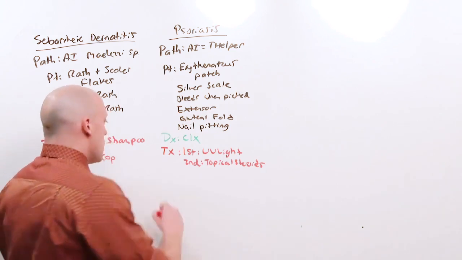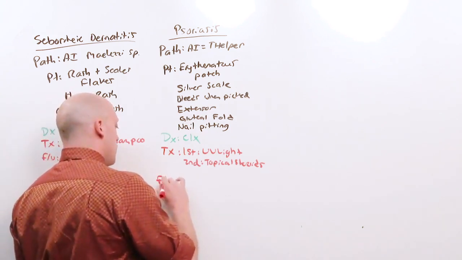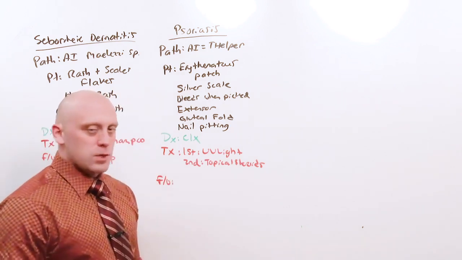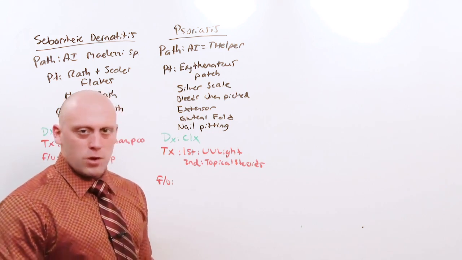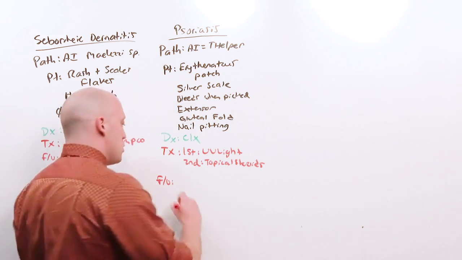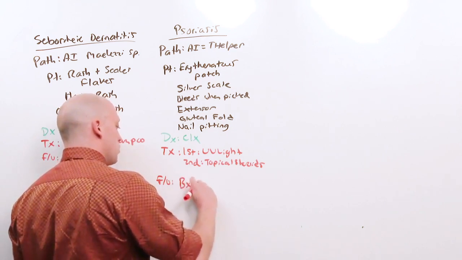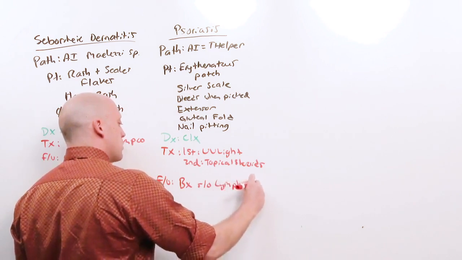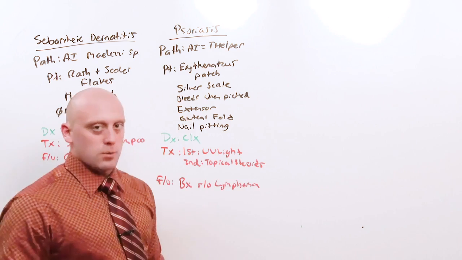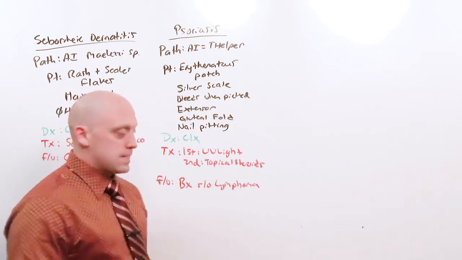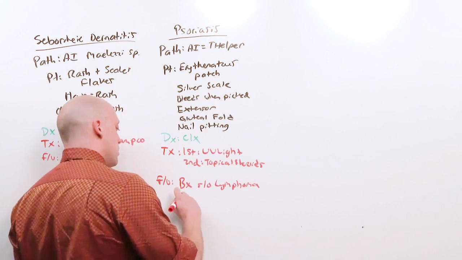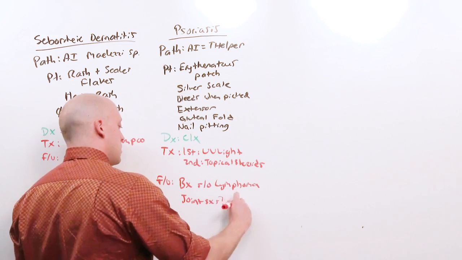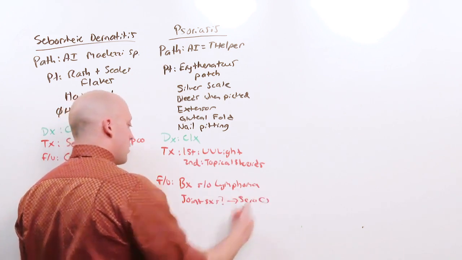And then a couple things you want to keep in the back of your mind going for 270. If the question has some risk factors for lymphoma or a personal history of lymphoma, you should biopsy the lesion to rule out lymphoma. It's not routine, but if they're throwing lymphoma and psoriasis together at you, go ahead and biopsy. And lastly, if you have joint symptoms, consider the seronegative arthropathies.